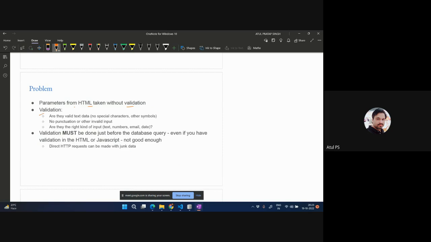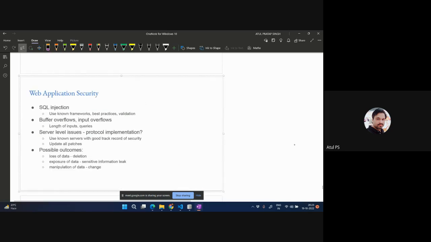So validation is required, so we can check the data we are getting from the form. If any special characters are coming in the data, then we can remove them. This type of validation we can apply if we are using direct SQL queries. This is the important thing you should keep in mind about security before using SQL.